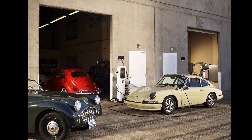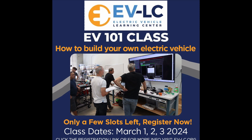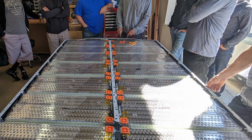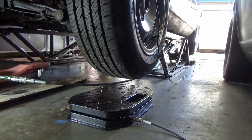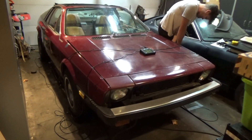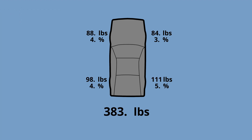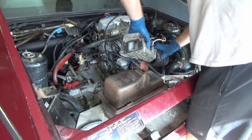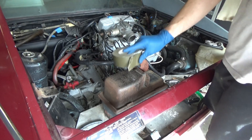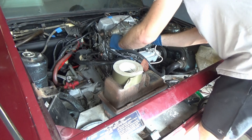Right across the street from EV West is this place called EVLC — it's a nonprofit and I took a class on how to do EV conversions. Step one is to strip out all the old combustion parts, but before I do that I want to know where this thing sits weight-wise. The hood was removed and the fuel tank was empty, but this was a pretty impressive weight balance front to rear. And with that, it was time to start taking parts off.